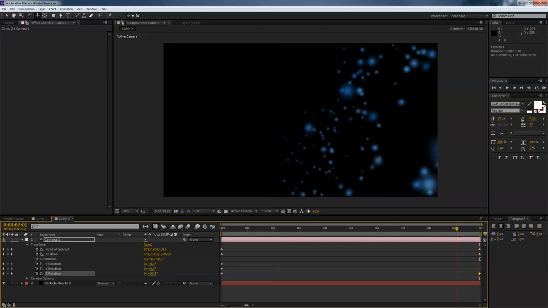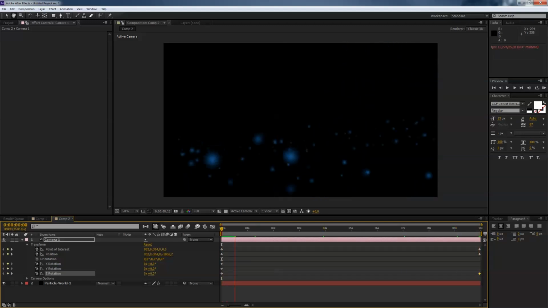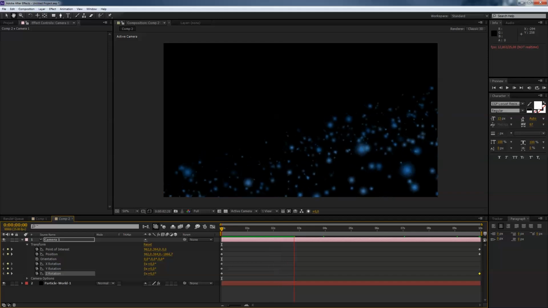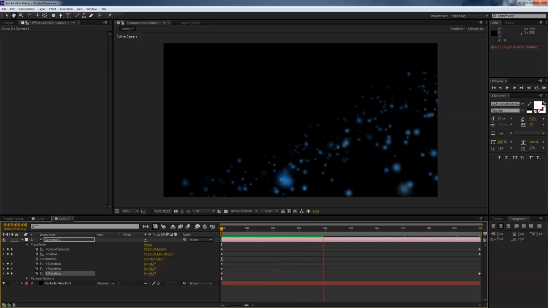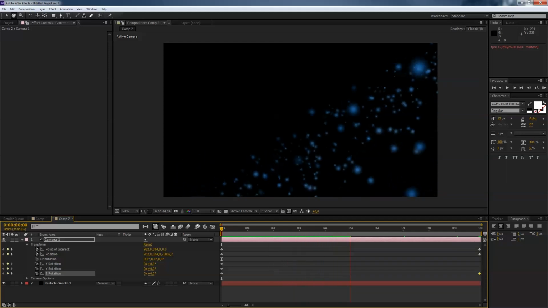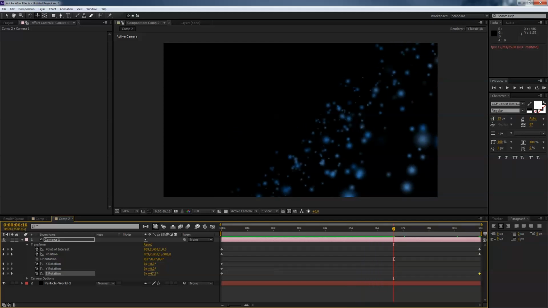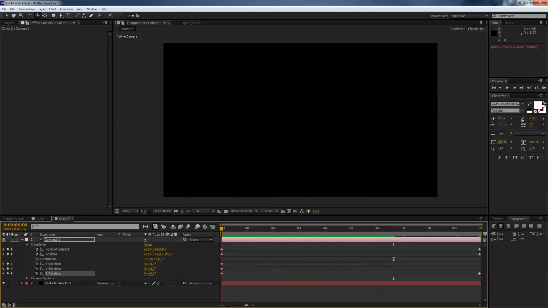Okay, so this is what we have right now so far. All these particles appear here, and it's like you fly around these particles. Okay, so that's okay for now.